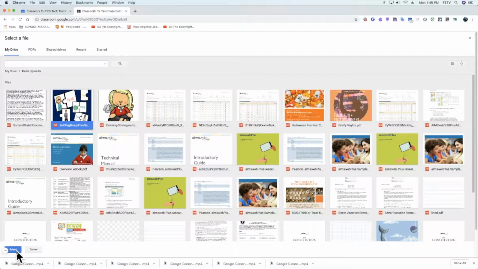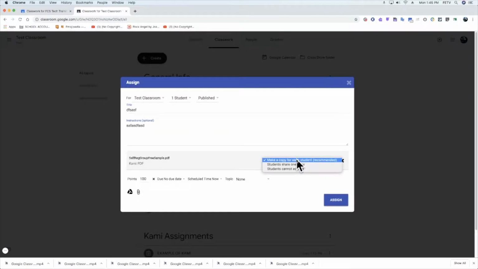So let's say I want this PDF. I'm going to make a copy for each student. This essentially would be view only, and this would be all the students are working on one copy that they all can edit, and then this would be make a copy for each student. Same rules apply. I'm going to throw this into Cami Assignments. I'm going to assign.